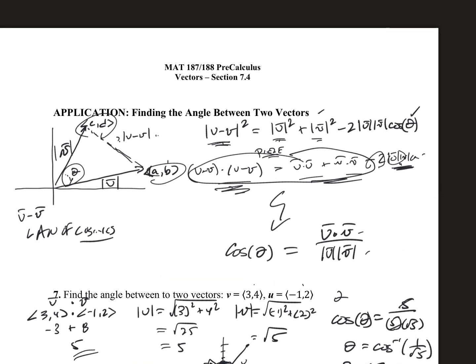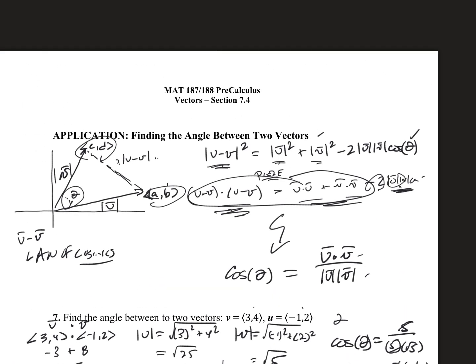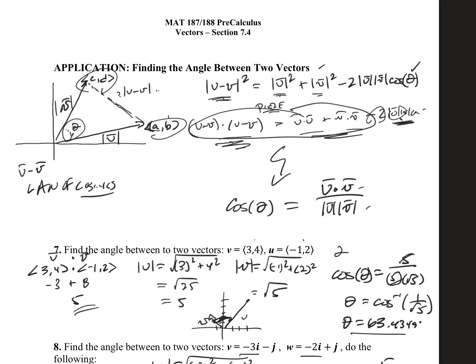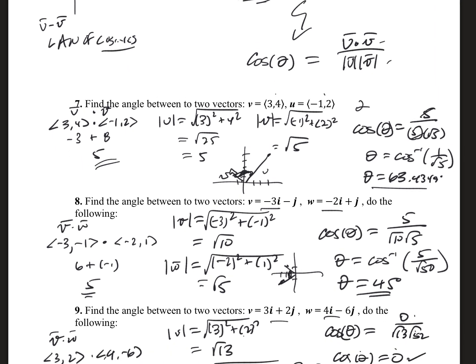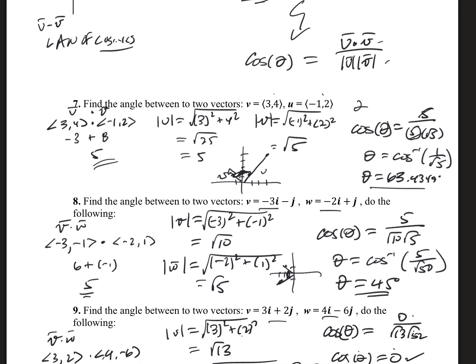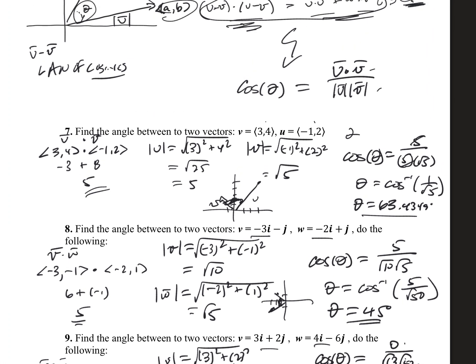Like I said, if you guys are very interested in the proof of how all this mess becomes this, I'll be more than happy to show you that in class. But for now, just know that formula. Be able to use that formula, because with regards to projections and things like that you're going to see later on in your math careers and physics careers, that angle between two vectors will be very important. All right, so that wraps up 7.4, and we're going to move forward and keep on trucking. Talk to you guys later.